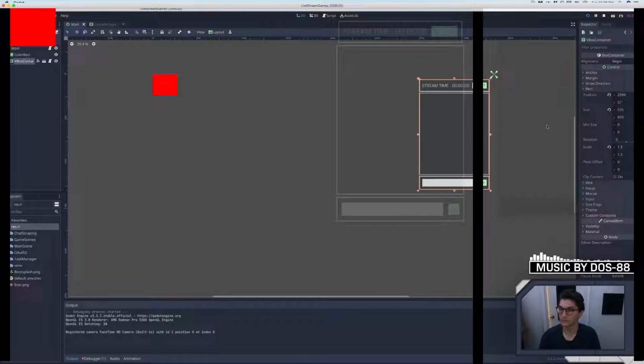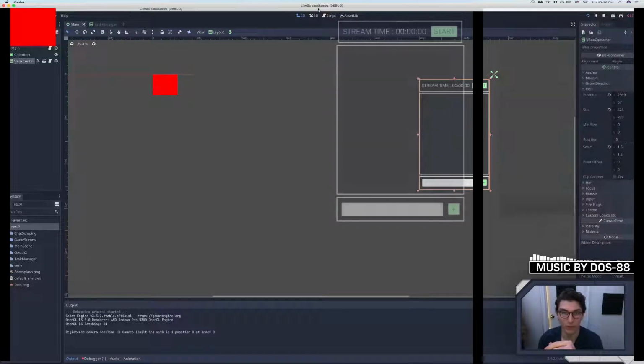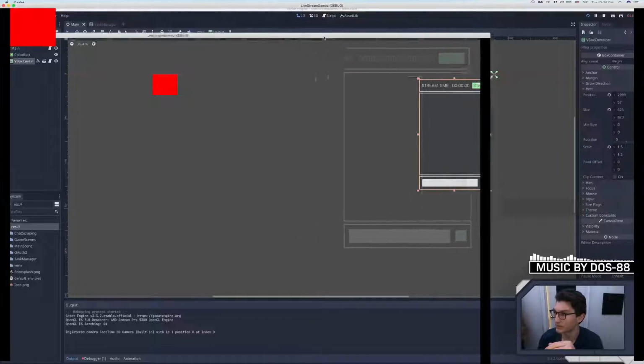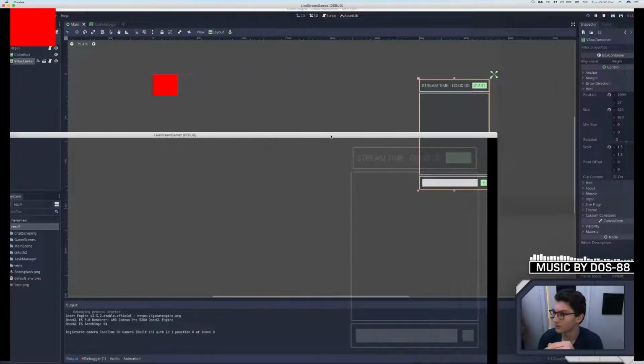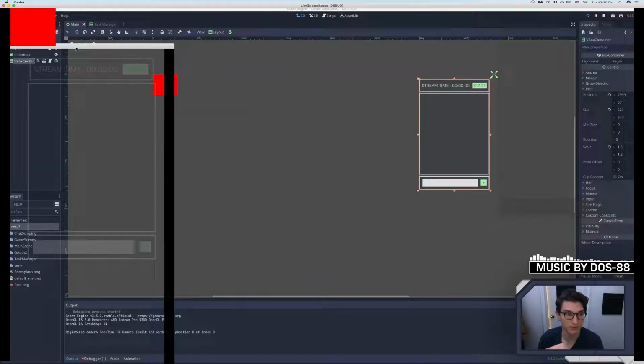So this is the actual stream one right here that you see. On my screen, I can't see anything. This is super meta. On my screen, I can't see anything right here, right? That's just on the actual OBS because we're recording that window. Whereas right here, this is the actual program running. You can see I can move the window around, and it shouldn't move around on the actual OBS screen. So anyway, this looks beautiful. If I overlaid this over, for instance, this right here, that's exactly what I want. You can see that it says stream time, but it's not distracting. You know what I mean? You can pretty easily see through that, and it's nice. So I don't know exactly what to do about that.